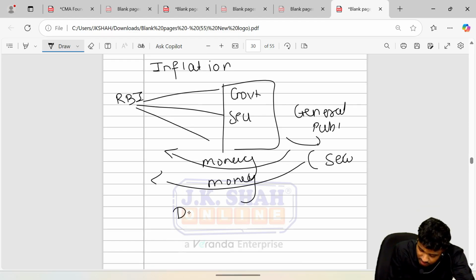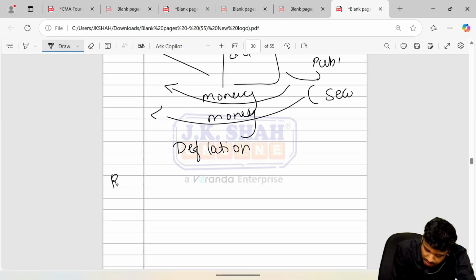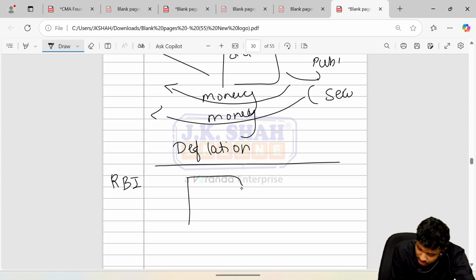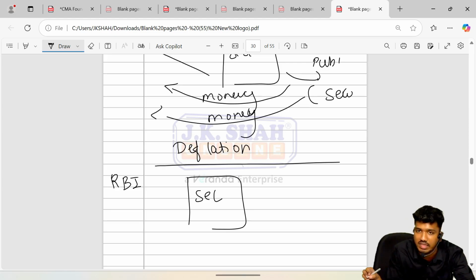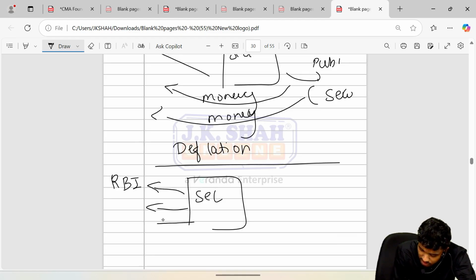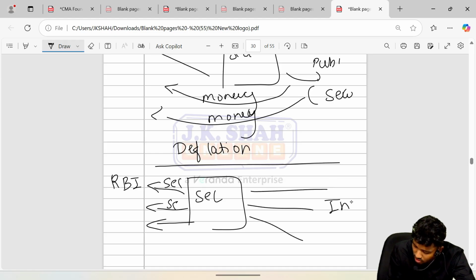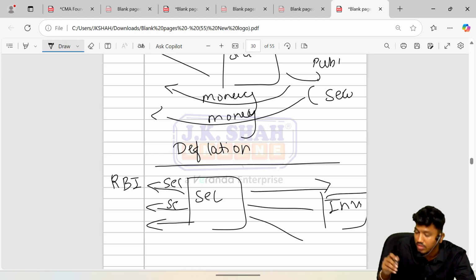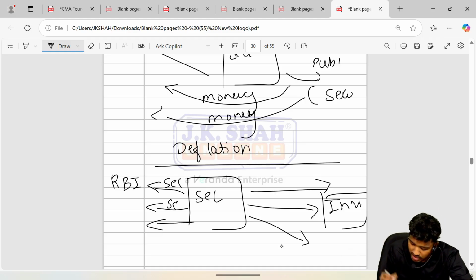And if there is a deflation, it means there is no money supply in the country or there is very less money supply in the country. Then what will RBI do? Now RBI will redeem the securities that people had purchased and kept. That is, they will take the securities back from the investors and give the investors their money, that is, they redeem their securities. In that case they repay them, with interest.